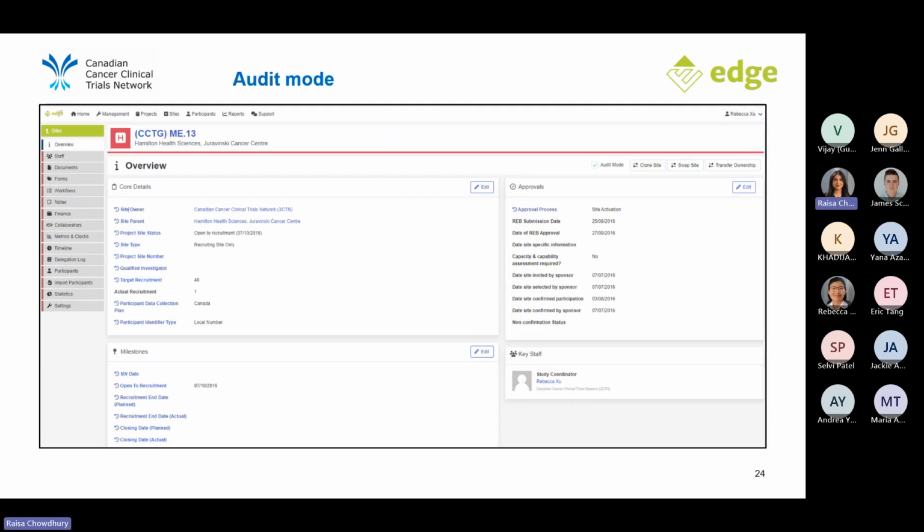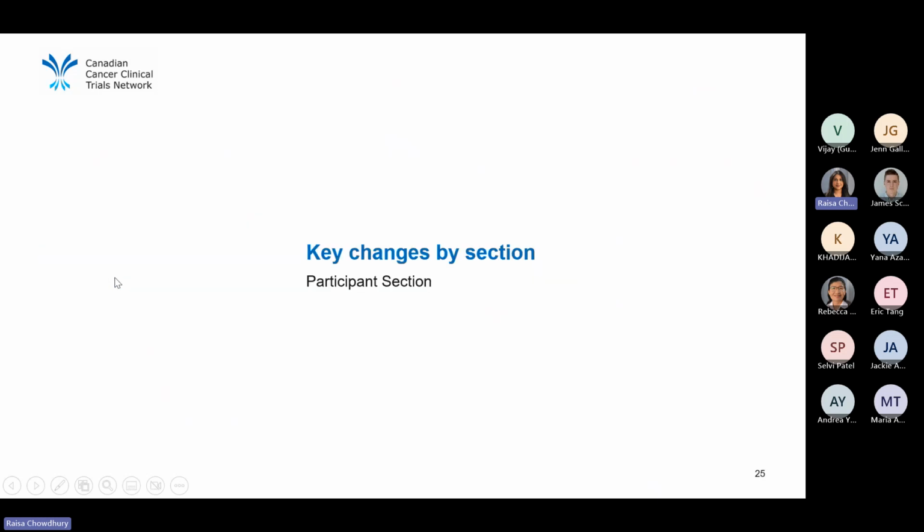Another feature that we did want to highlight is the audit mode. So we know that a lot of organizations use Edge as a source for their trials, and in order to be compliant, you need to have a good audit process and system. So this audit mode actually allows you to see in detail who has done what, what the data has changed to, when it was updated, etc. I can show that in detail in the demo as well, but this is just to show what that looks like here, and you would just click on the clock icon to get all the details.